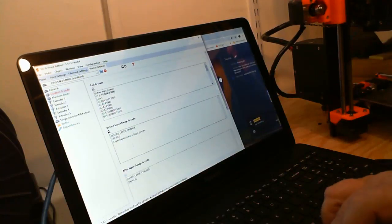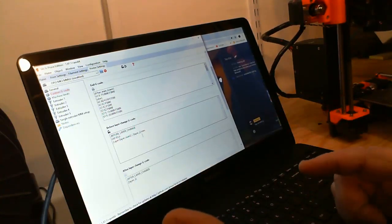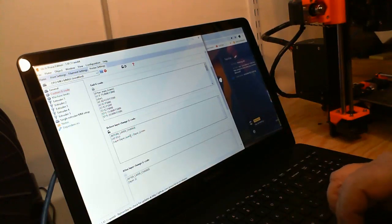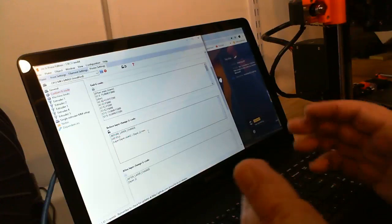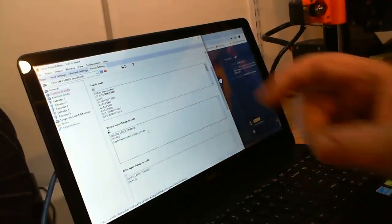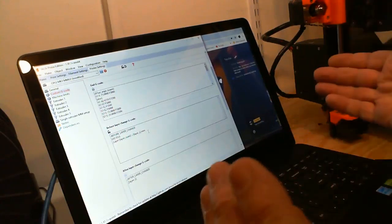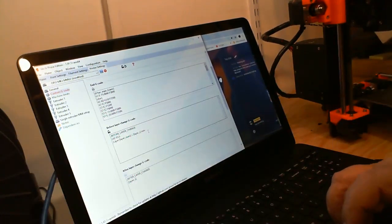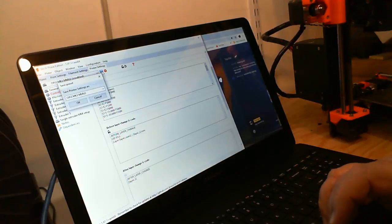And then down here, probably not as necessary for the MMU setup, but I added this. Normally I think it just says layer Z height, layer Z or layer number. I can't remember which it was. Anyway, I added layer, square bracket, layer num, square bracket equals, and then layer Z, and then add millimeter. And then I can search on that to figure out where to put an M600 if you were doing manual filament swaps, which I'll still use on the 2.5. But anyway, we're going to save this off because we made that change.